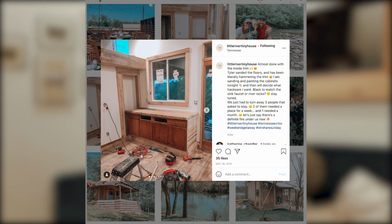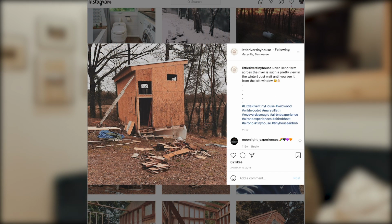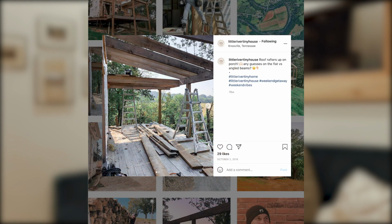It is 254 square feet of floor space plus loft space, and then about 350 square feet of covered porches. This was originally just supposed to be a big rectangle box, done over a summer when he's not teaching. Boom, done, super easy. But then the rain kept hammering the side of the house, and he said it's going to wash the house away. So he added the porch, and then he added the side, and everything kept getting bigger and bigger.